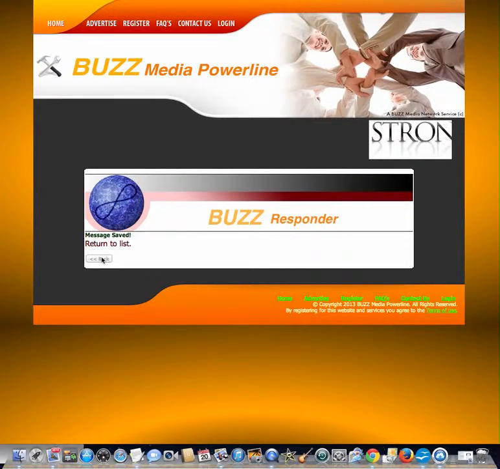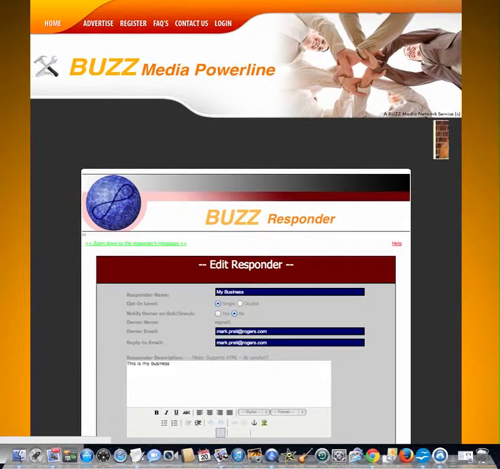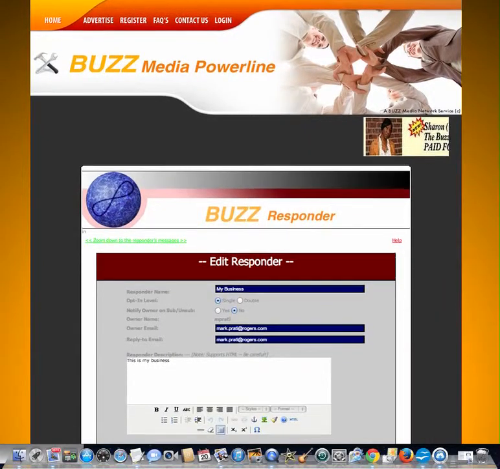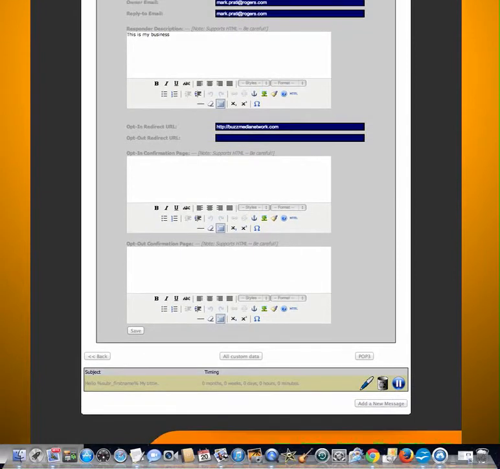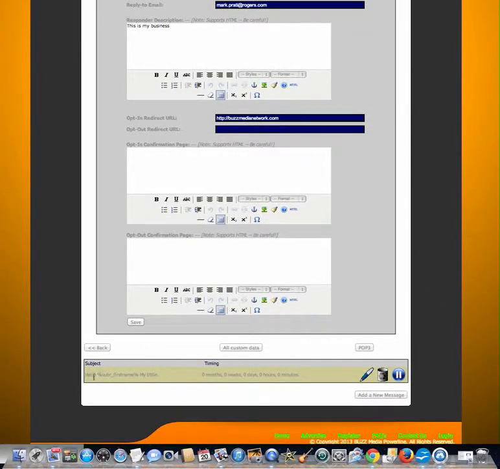So I just hit that, and it just says message has been saved. And if I go back and look again, as you can see, it's not red anymore. And now I have a pause symbol. So if I want to go down my list of messages and specifically pause messages, without having to delete or remove them for a particular reason, I can do that.